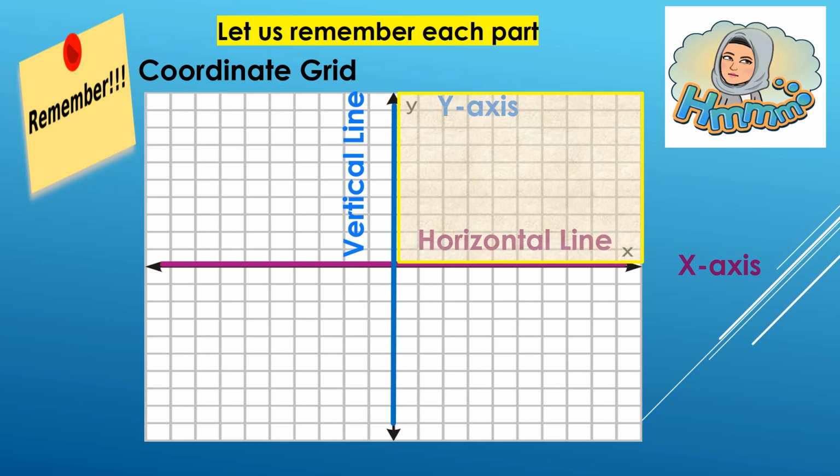So let's discuss this in more details. As you can see, my coordinate grid has 4 parts, right and left and right and left. One is the upper side and one is the lower side. We call each part a quadrant. So this is a quadrant, this is a quadrant, and another one, another one. So how many total quadrants we have? 4 quadrants. Now for grade 5, I will focus on quadrant 1, which is only this part.